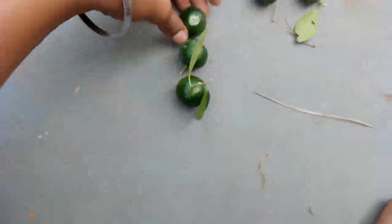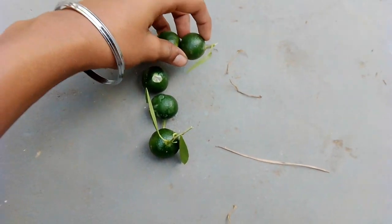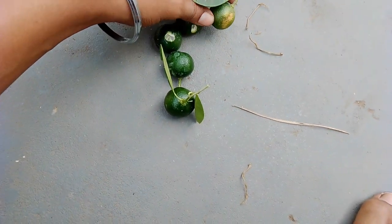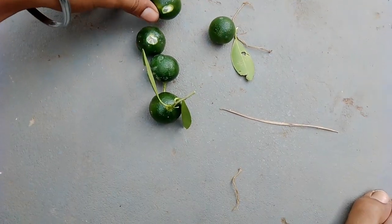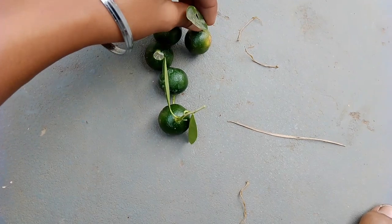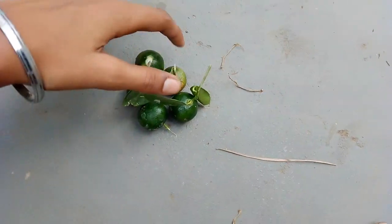If you see, this is the total size of the sweet lime. I have checked this plant a lot of times. The fruits are taking more than 2 months also, but they are not coming more than this size. So I think it's that variety, or as I'm growing in a pot, it's coming like this, but it's really very sweet in taste.